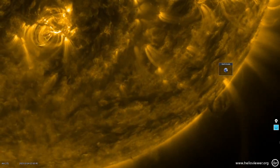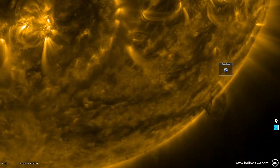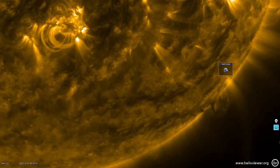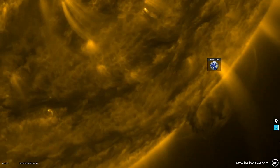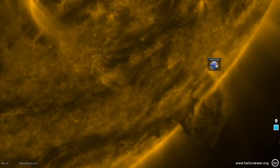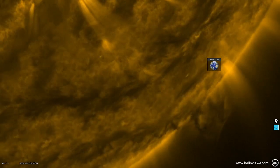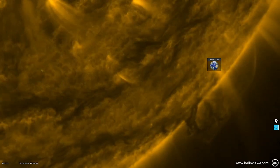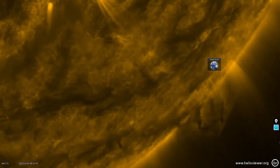Here's a great prominence and extension of a southern polar filament just south of that region where a bunch of plasma has indeed ejected. Here's a close-up of that prominence filament. And you can see part of that CME popping off right at the end of the video there. So that was just a couple of hours before we produced this on October 15th.